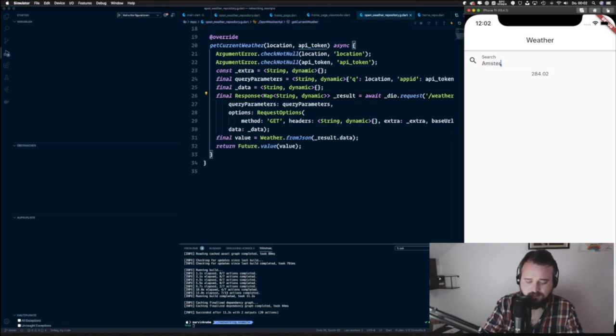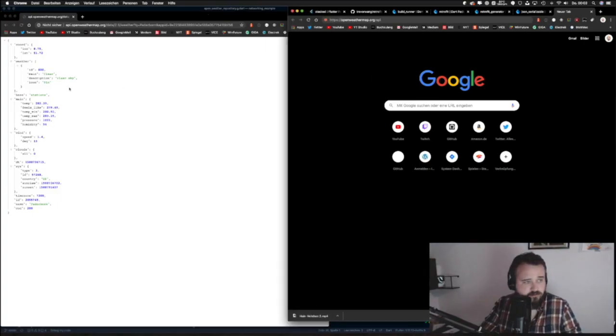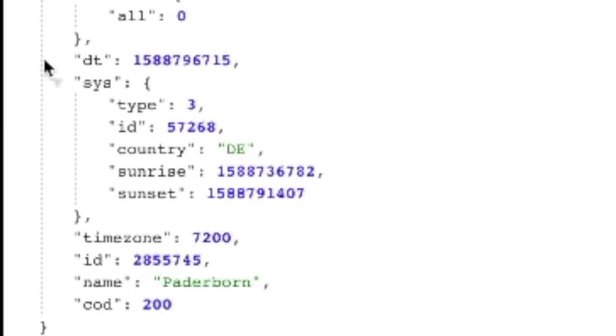Maybe Amsterdam. Perfect. Let's check if there, and so that's the old value from Amsterdam. Maybe it makes sense to get the name from the weather model. I'm not sure if there's our call. We have the name here.